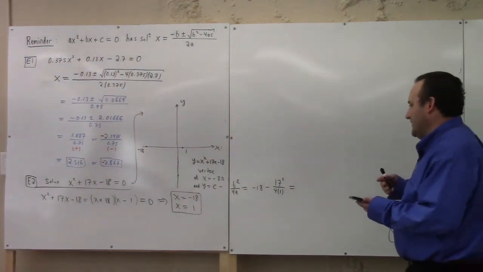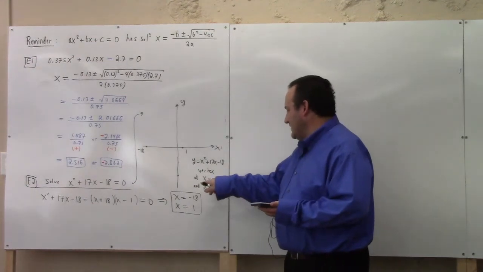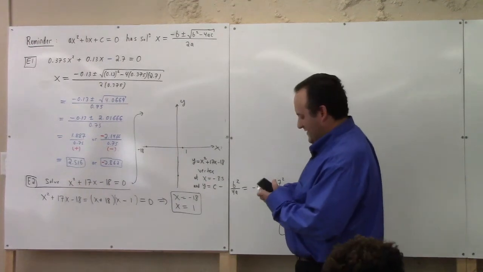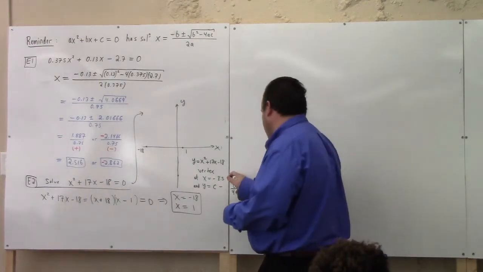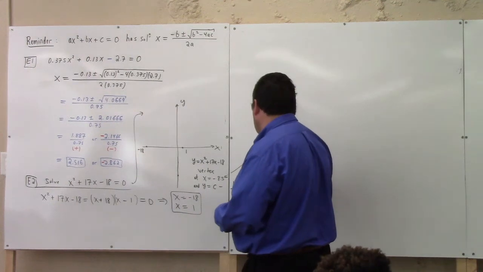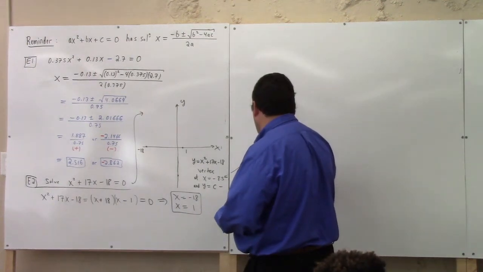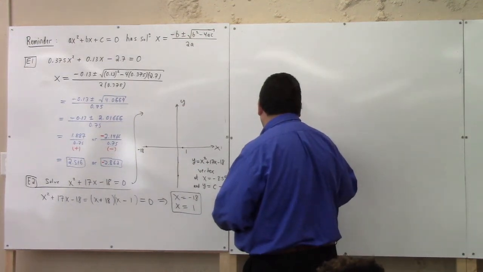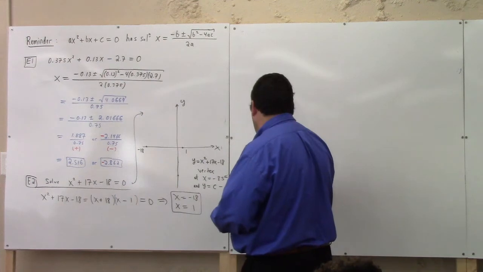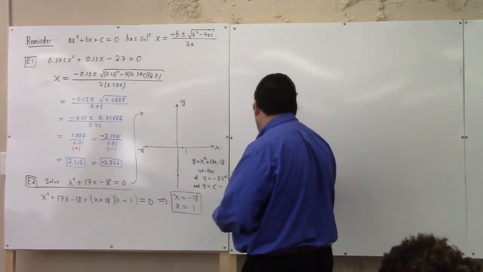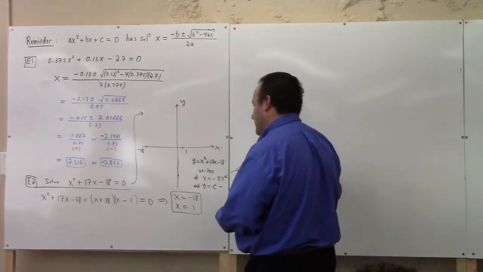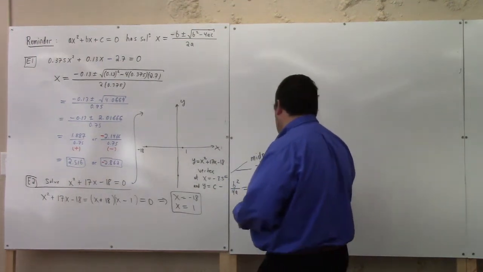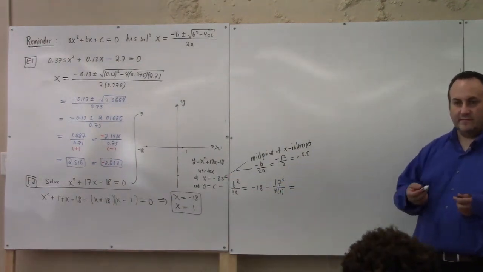If I'm going to find the vertex as a student, I'm probably just going to take the x-coordinate, which is easy to find. The way he found that was what? Where is this minus 8.5 coming from? There's two ways to think about it. It's the midpoint of the roots, the midpoint of the x-intercepts, if you've got them. Or it's minus b over 2a, so that's minus 17 divided by 2, which is, by the way, minus 8.5. So that's where that minus 8.5 came from.